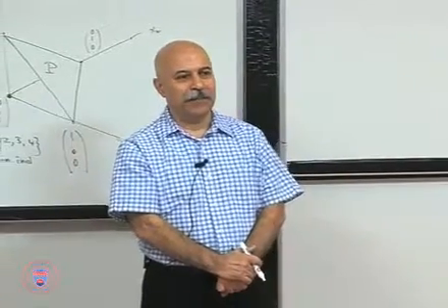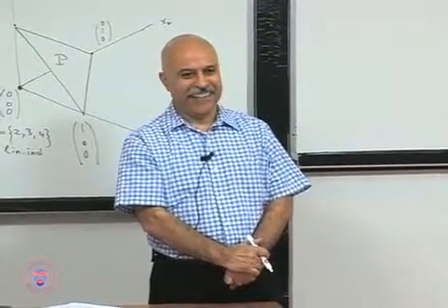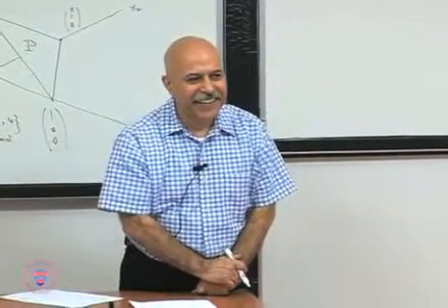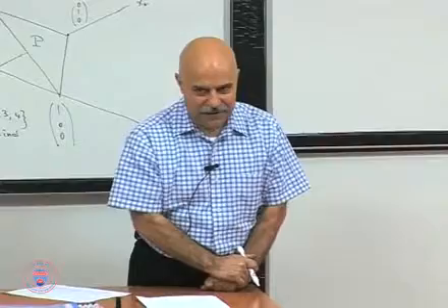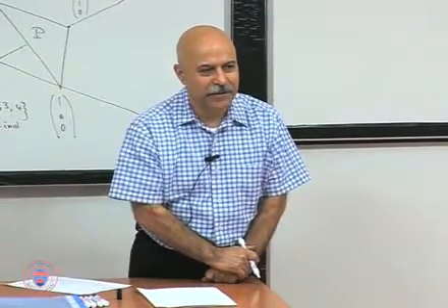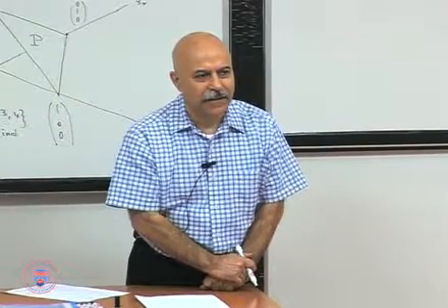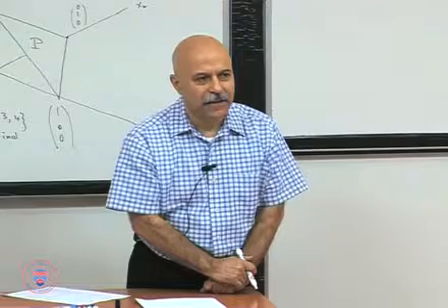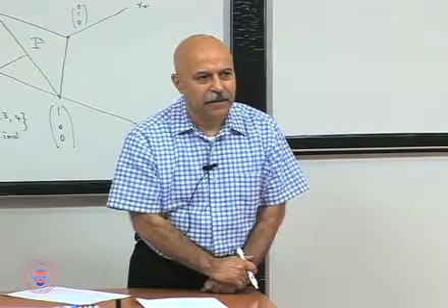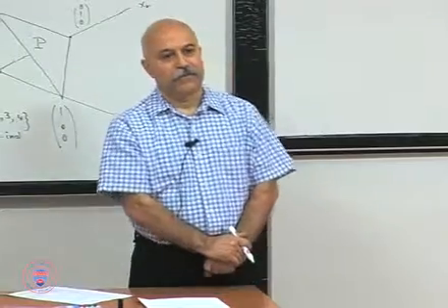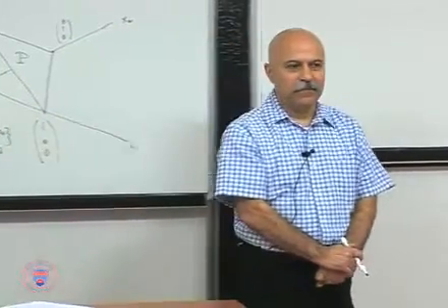Do we have a part A and part B? Yes. In part A, x bar is a basic solution if J of x bar includes I3. And part B? For A, there are n linearly independent constraints in J of x bar. In part B, x bar is a basic feasible solution if it additionally satisfies all constraints not in J of x bar. Say part A again. X bar is a basic solution if J of x bar includes I3 and there are n linearly independent constraints in J of x bar. Nothing is missing, actually.